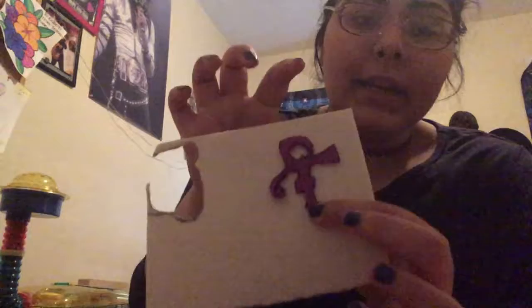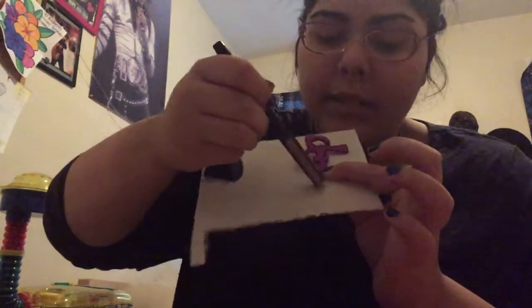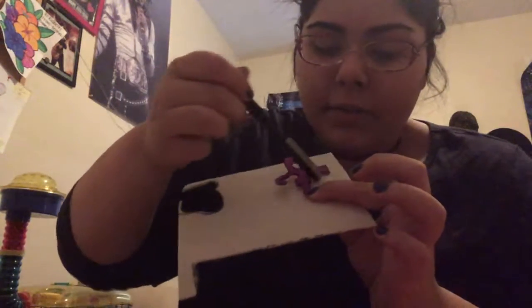So I'm going to show you guys how to do this. You put it against whatever color you want as the outline, and then you take your Sharpie, it can be thick or thin, and you go around it. Not completely tracing around so it's identical, but you do a bubble-ish kind of thing. So I'll show you guys what I mean when I say that. You go around it so that, one, it makes it look a little bigger, a little thicker, and also so that you have enough space to put the pin in the back.